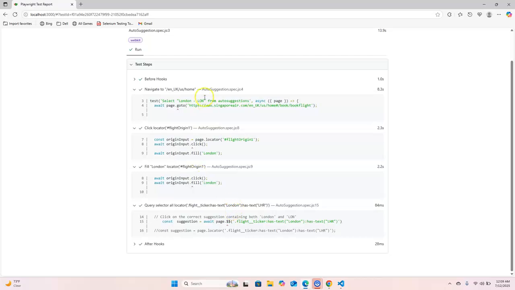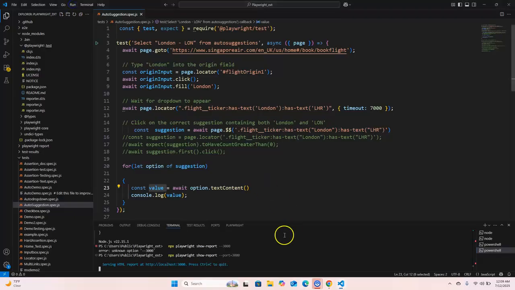You can see all the code, all the script here. So in this way you can select the auto drop-down, provide the value and get the values in your input box.